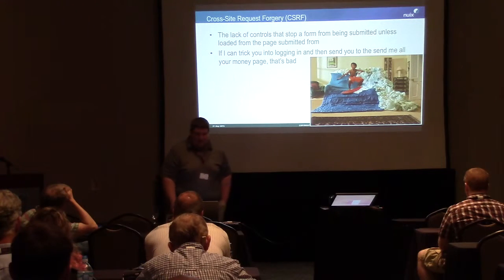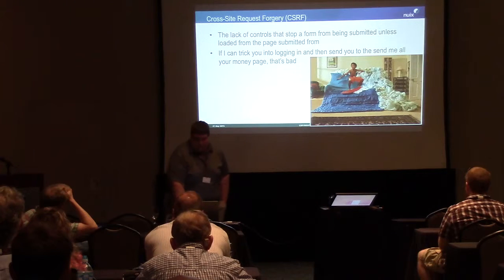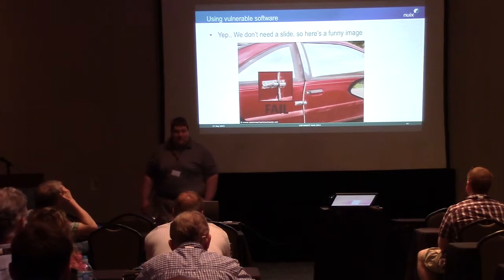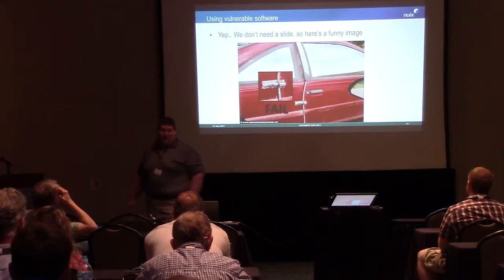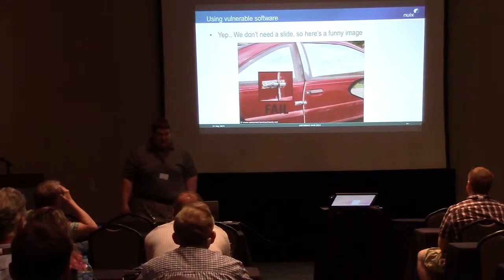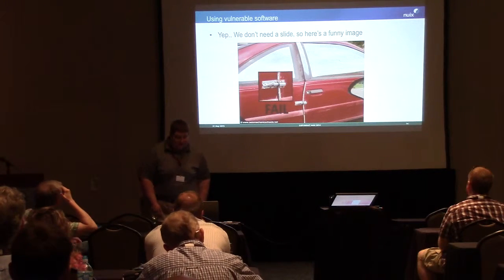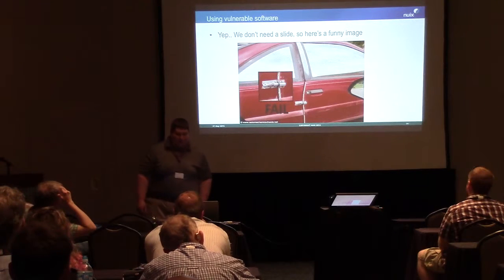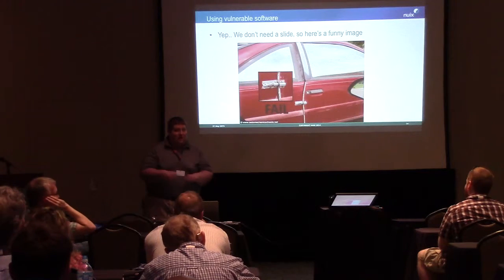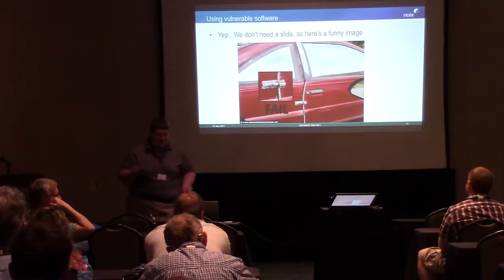And that's also a pretty awesome picture of a kid surfing on a bed. But, so, vulnerable software, we don't really need to explain this one, I think, but there's a funny picture. I also like the one where somebody zip tied the chain together with the padlock. I'm sure you guys have seen that one too.